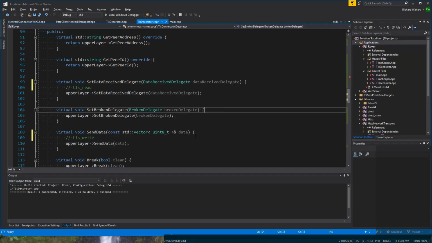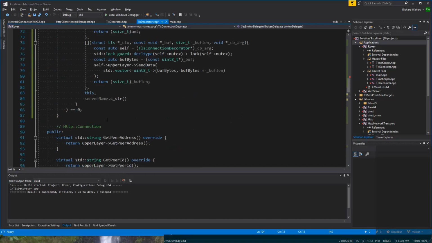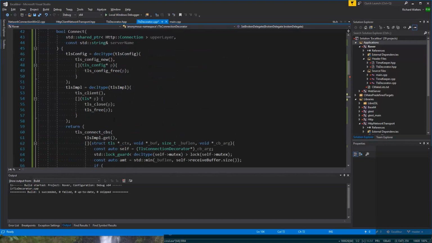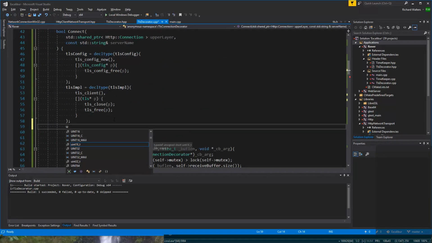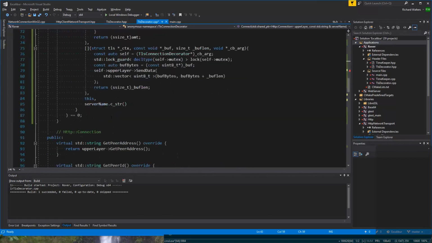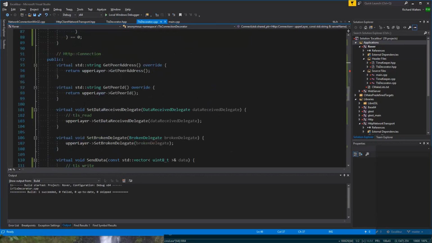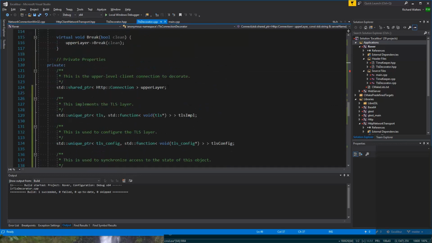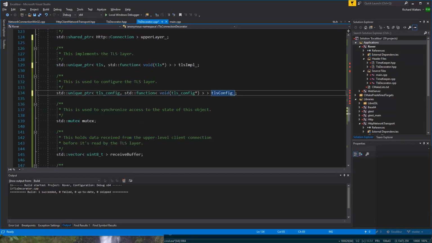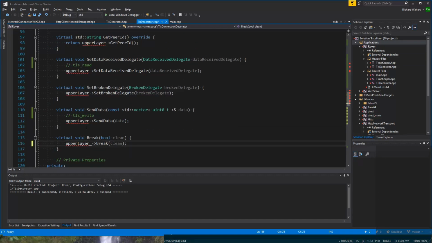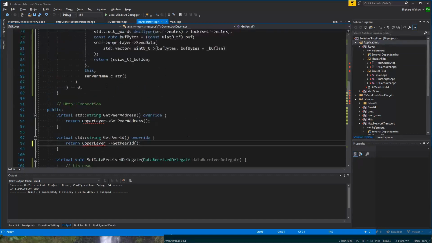So we need to set on this upper layer a broken delegate. Yeah, so back up here. I forgot to even store that, didn't I? That would be bad. We need to do that. That's not good. Okay, I should have done this before. Private properties should have underscores afterwards. Should have done that earlier.